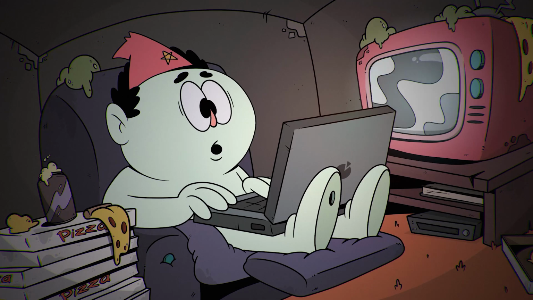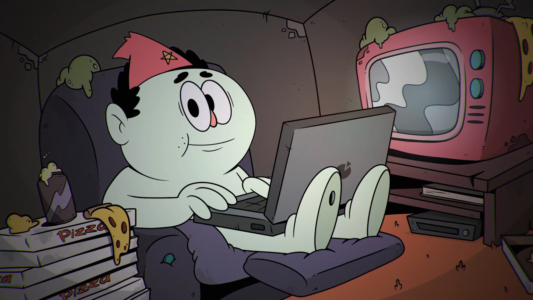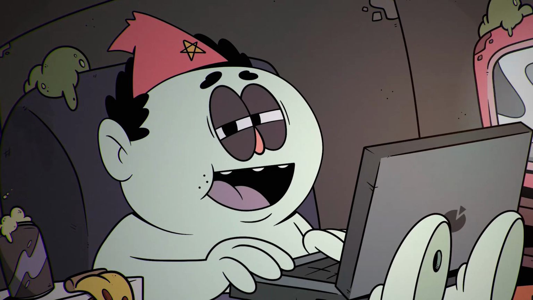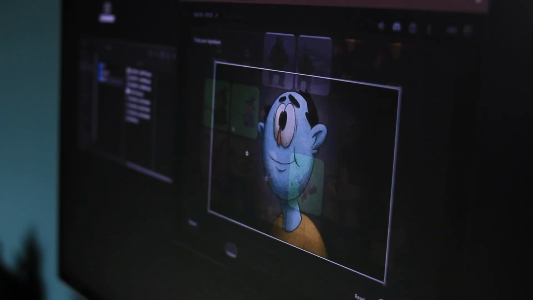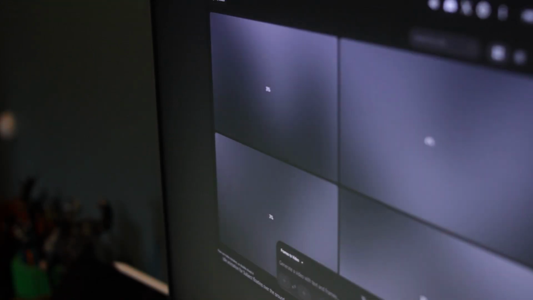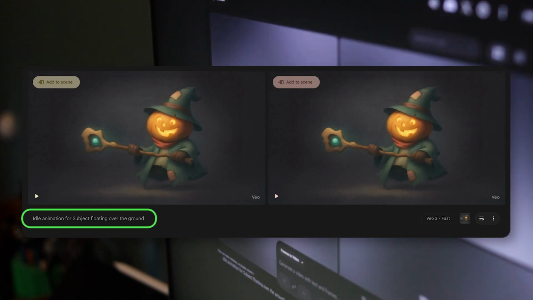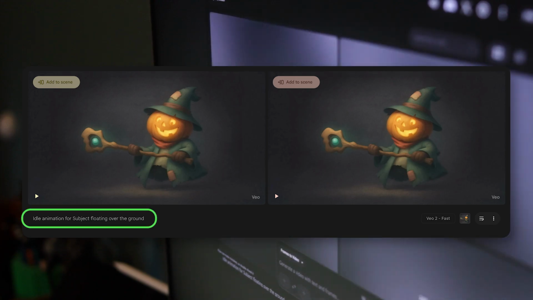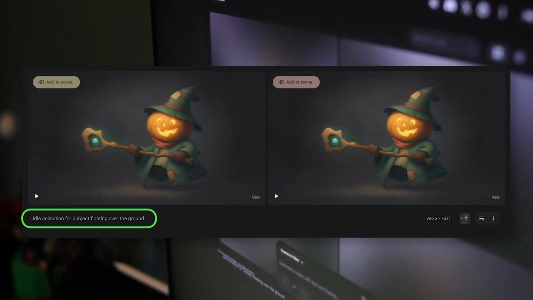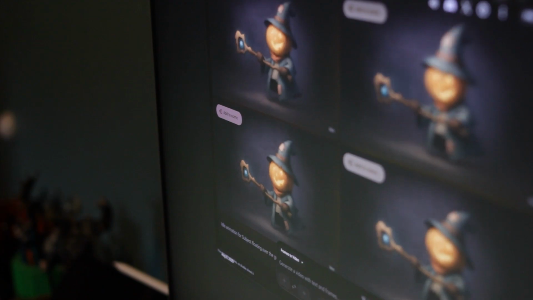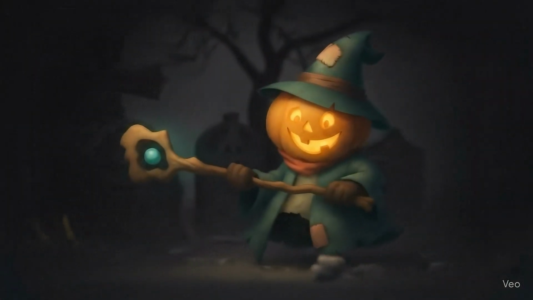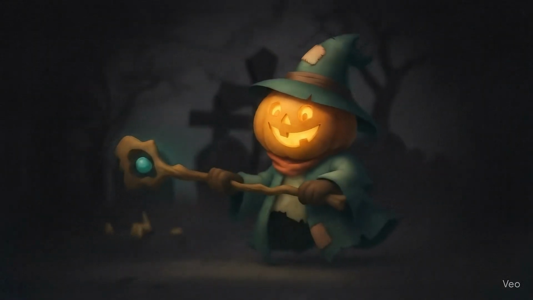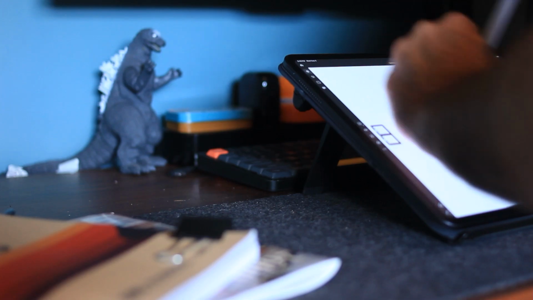Oh, wow. You could totally stop here if you want, or you could go even further. If you really want to go any further, you could take that final result, drop it into Google Flow, and animate it with a simple prompt. Keyword here being simple. I found if you give it too much direction, it can get kind of super weird. So keep it simple. You don't have to do much. And just like that, you'll have a fully rendered movie file, or as they call it in the industry, a .mov.